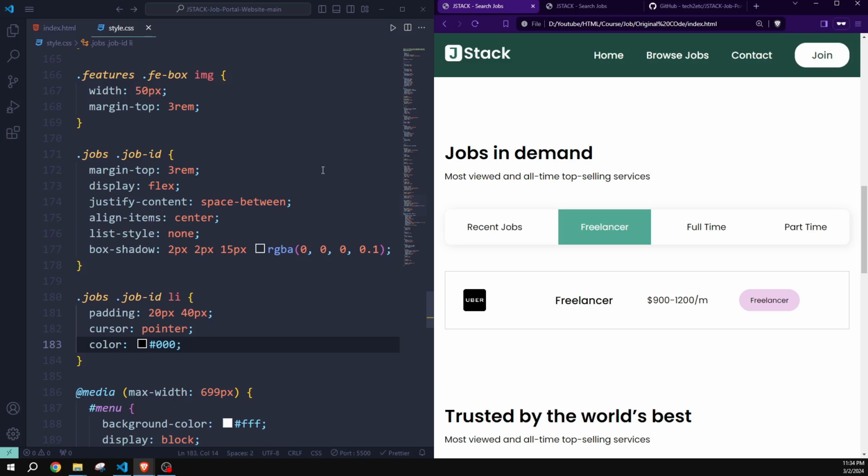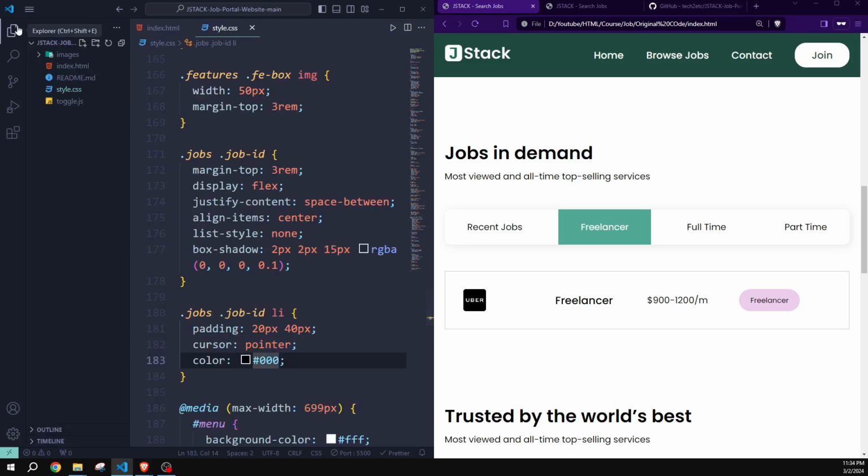So for doing that, let's go to our folder, and then I will simply create a new file, which will be script.js.